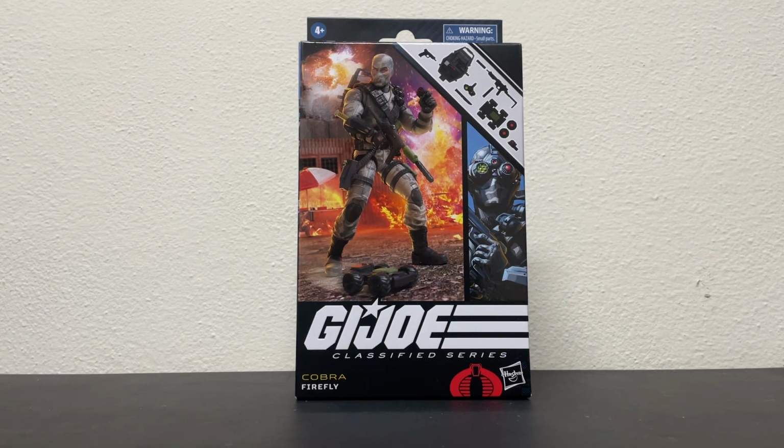And we've got G.I. Joe Classified Series Cobra Firefly today. Now, I like G.I. Joe a lot. I started collecting it in 1982, and so I have a special place in my heart for G.I. Joe. And they've done a really good job on most of these classified figures. And I've been really ready to bust this guy out and take a good look, because Firefly was always a cool figure, I thought. So anyway, let's take a look.